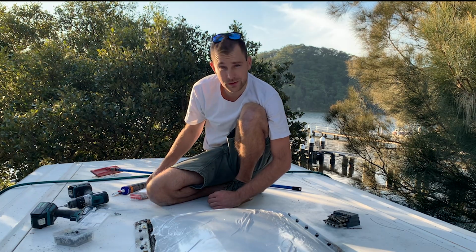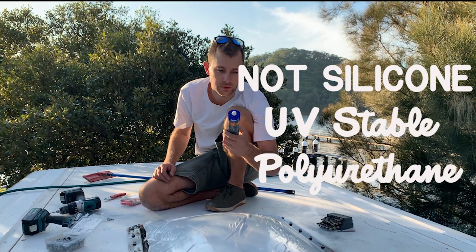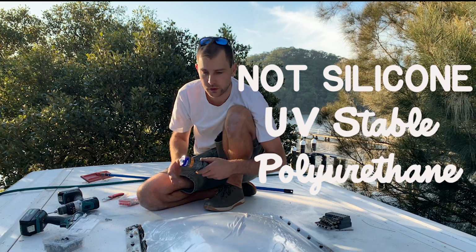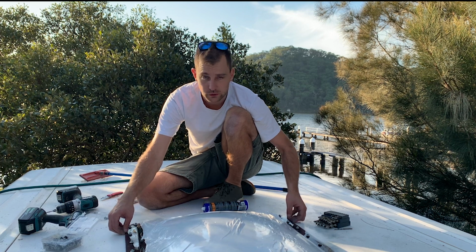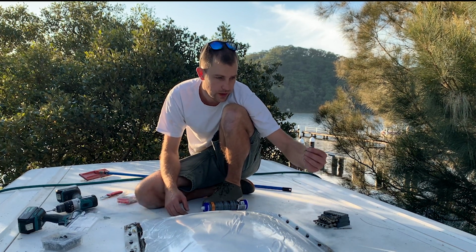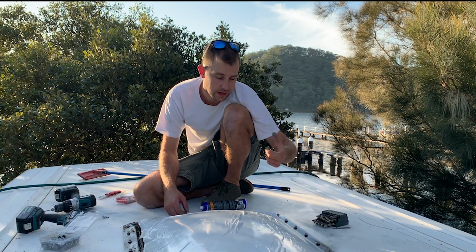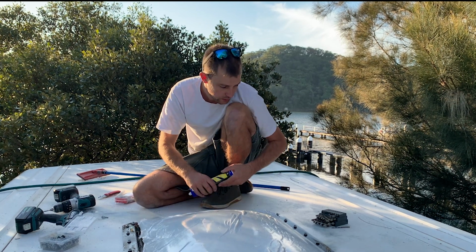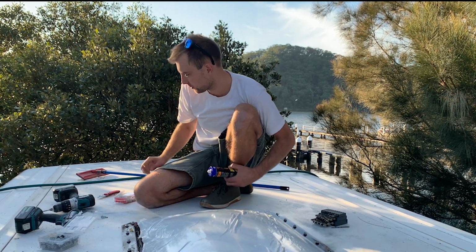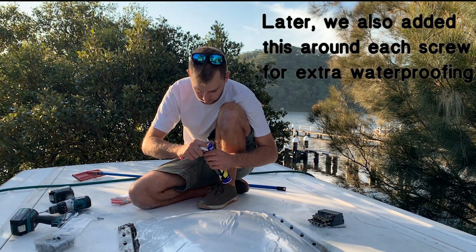And now that that is all done, we're still going to go around it with some silicone. So it's a Solar Flex sealant. I have not by any means screwed these down hard. It's more so just holding it in place. I went to a pressure where I could see that the product that we put underneath started to separate and spread. So I know it's making a good contact on the top and bottom there. So still going to hit it with this just for a little bit of extra precaution. It's kind of coming out like a jelly now.